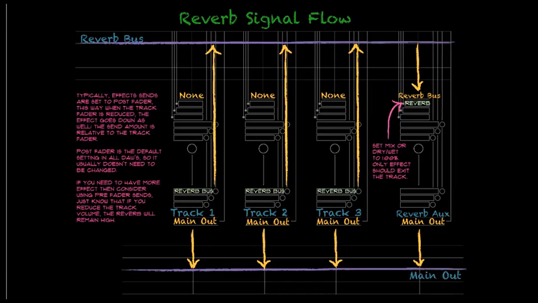So as I'm trying to apply reverb to my entire mix, I need to have it different amounts on the different elements. I might want to have more reverb on my keys to put them in the background and less reverb on my bass to pull it up front close to the listener. But we still want to use a single plugin, so that is where the send and return structure comes in. This is also known as parallel effects. So let's see if we can set it up here.